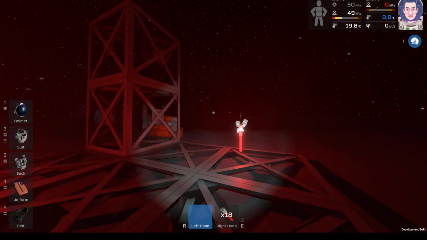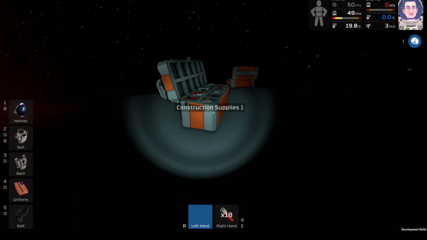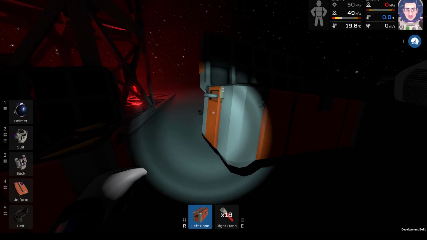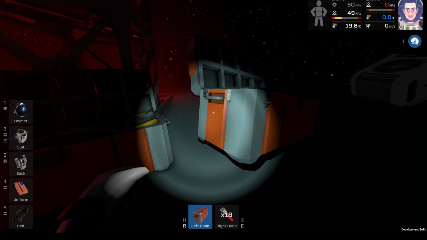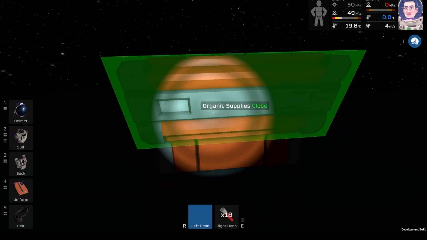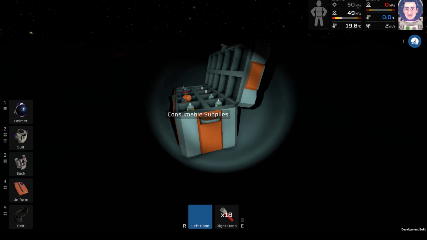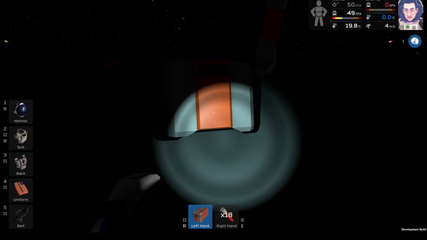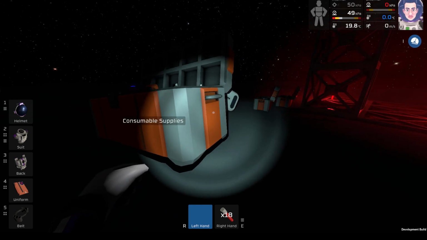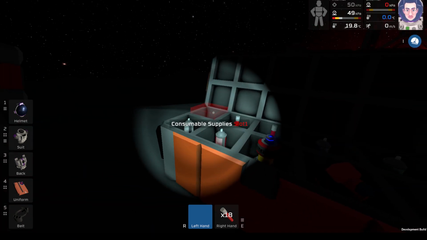Right. So those are the construction supplies 1, or actually 2. Here are the construction supplies 1. Good, and those are the main ones that I need for the time being. The other ones, consumables, it's good to have them close by, so I don't search for them too much, but I can live with those for the time being.